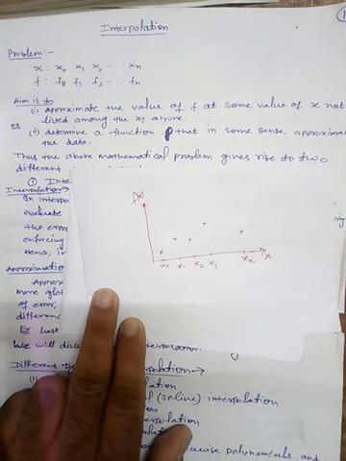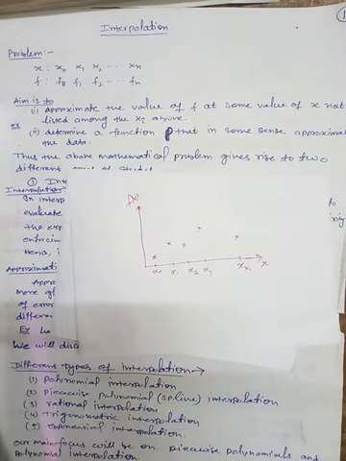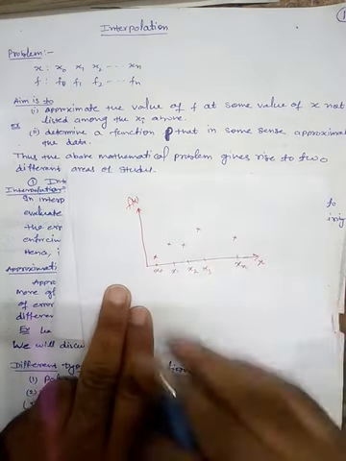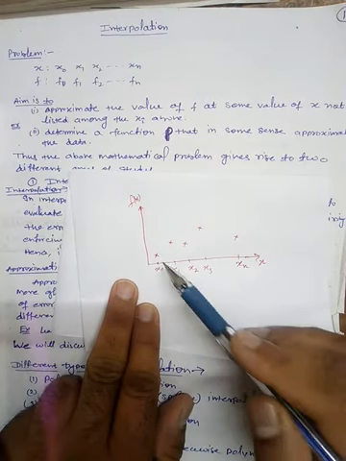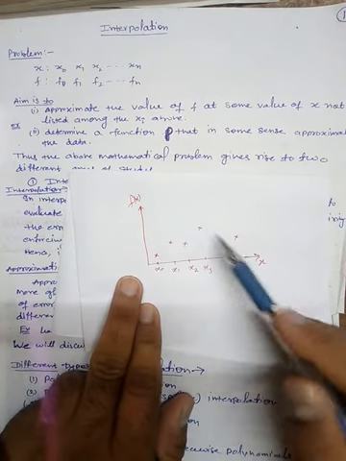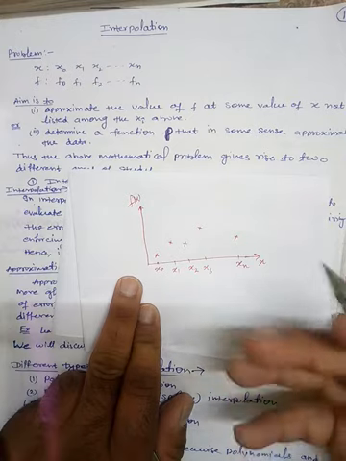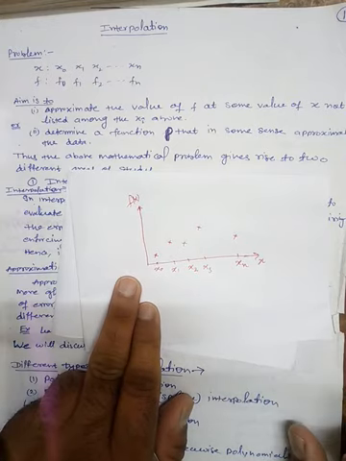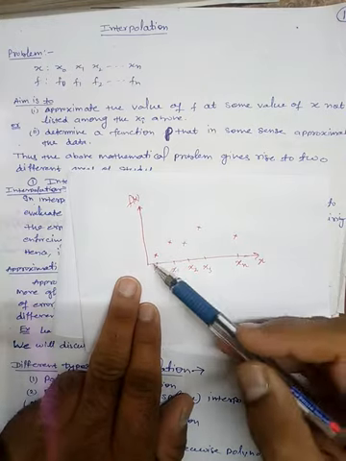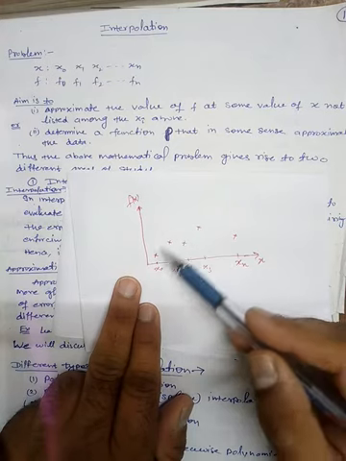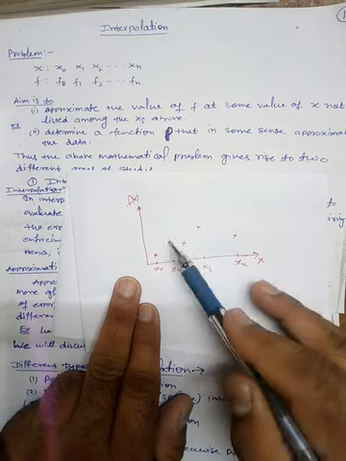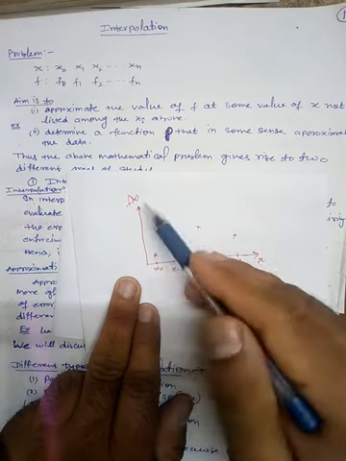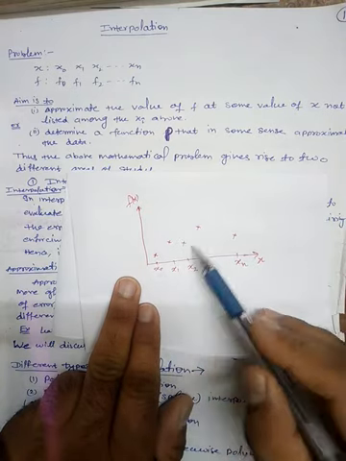Okay, so now what is your target? Actually our target is to fit a polynomial or any other curve so that we can cover up all these points up to a desired degree of accuracy. Fine. So we have lots of options. Either we can join all these, because we have only these values. We don't have the exact function f. We don't know about f. We have only these values with us.